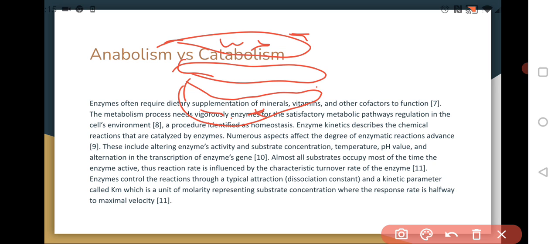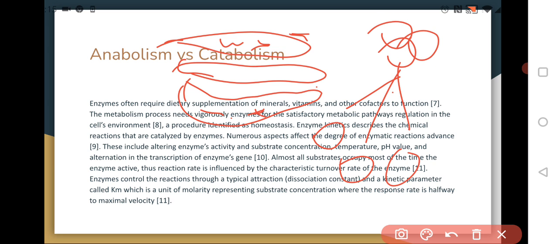Also, enzyme is not creating the chemical reaction itself. We need substrates that will be used in order to create some substance in this process of anabolism, or to break it down in the process of catabolism. Yes, for example, there would be no breaking down of glucose in the process of cellular respiration if you would not have any glucose there.